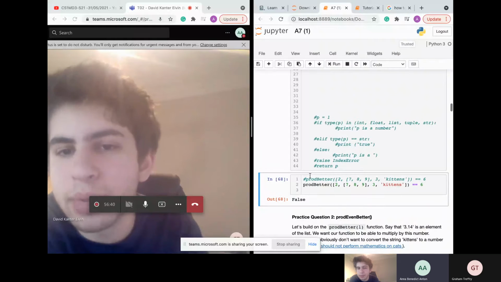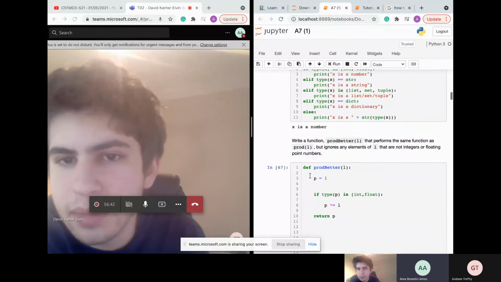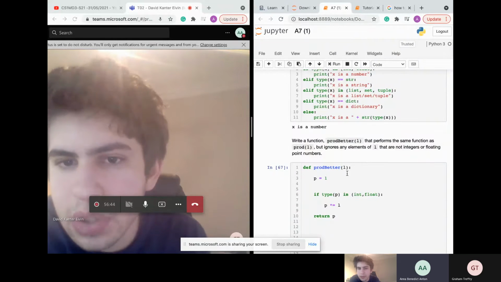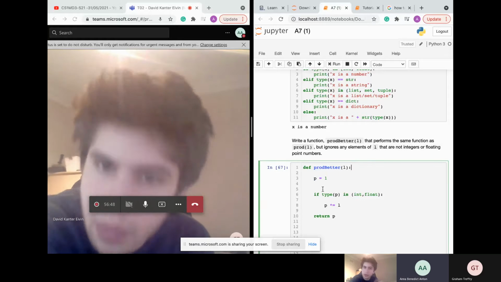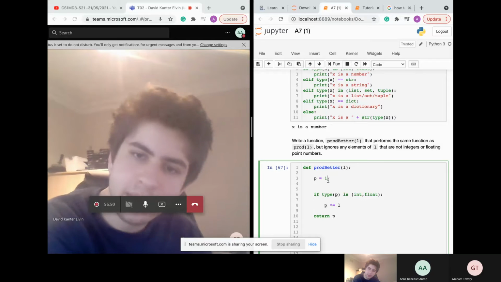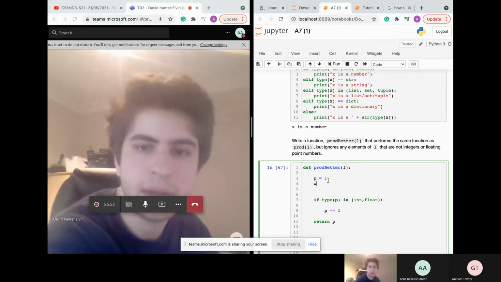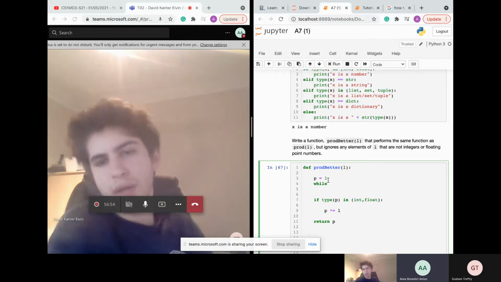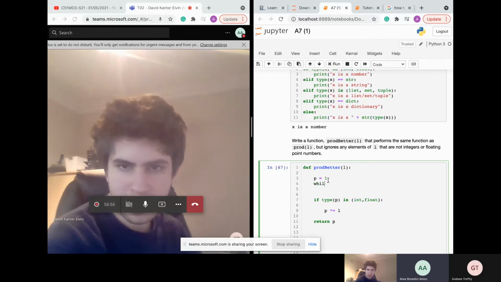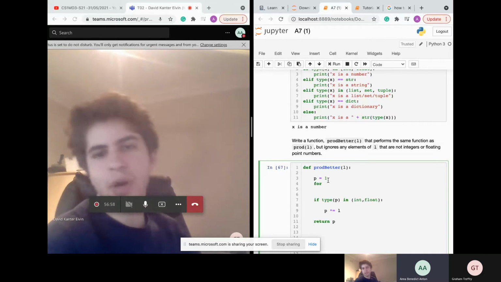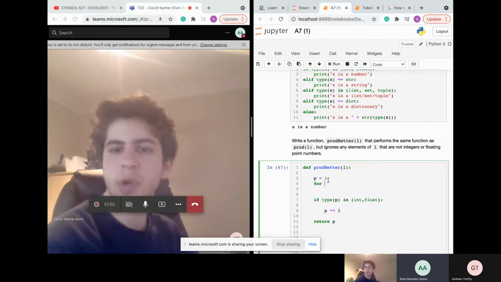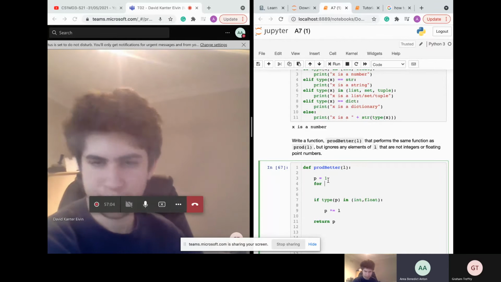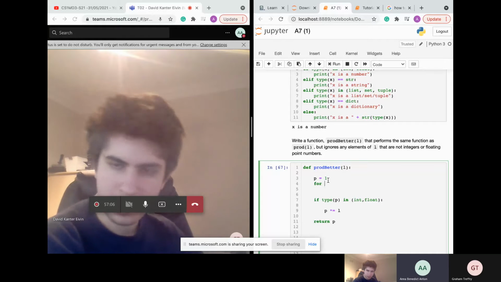You don't have a loop. Oh, the while loop? You need a for loop or a while loop. It doesn't matter, but because you want to go through all the elements, right? So after P, on the next line, you'd want to have a loop there. I think a for loop is easier in this case. Then you can just say for number in the list, or in L.